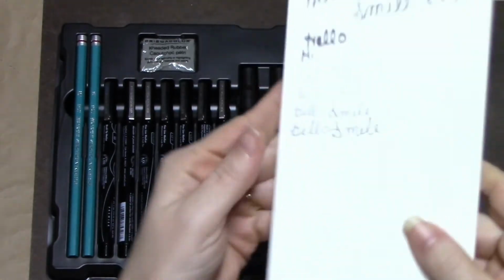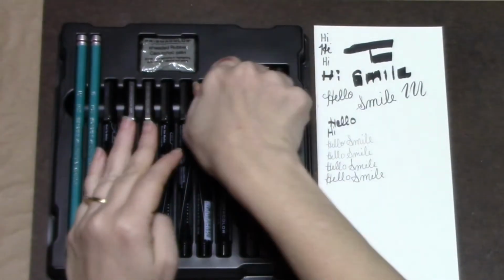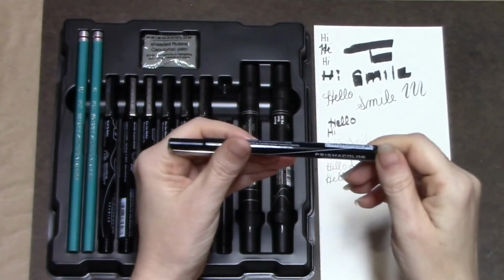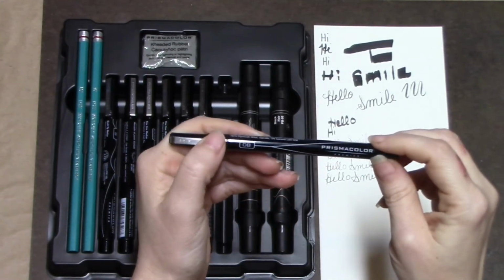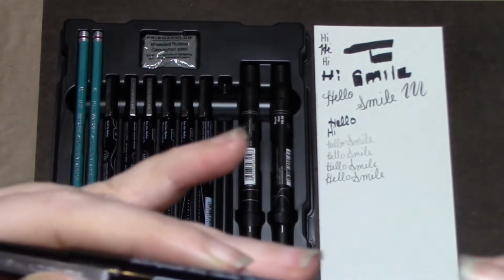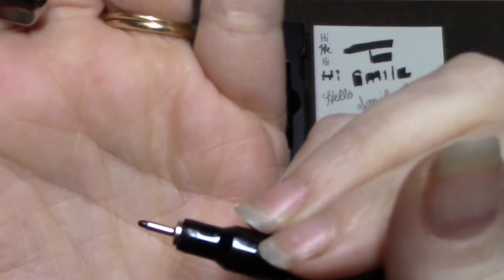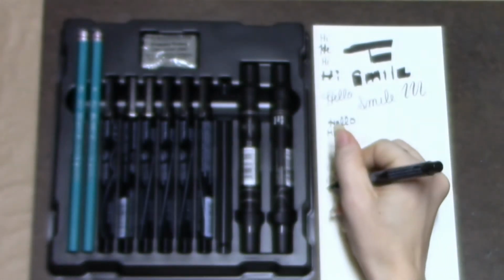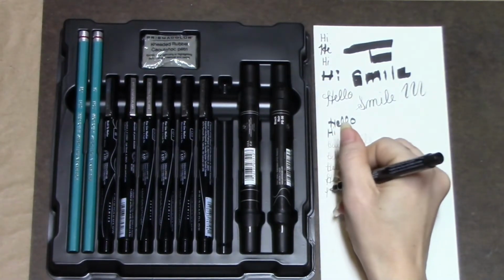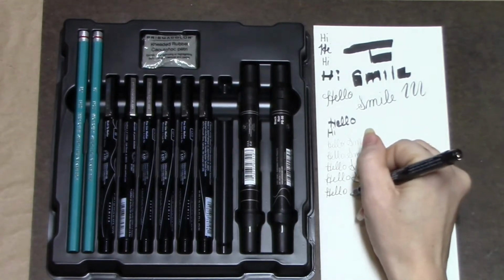Yep. You can tell the difference on the paper. And then this one is 08. Oh, let me show you the nib. I don't know if you can see any difference between them, but it looks bigger to me. And it is darker.